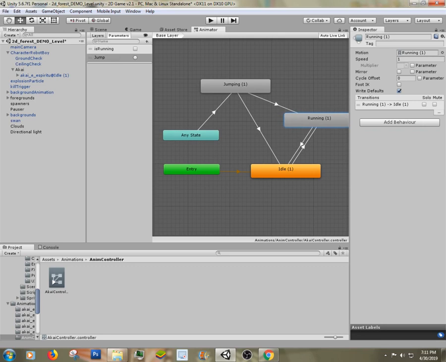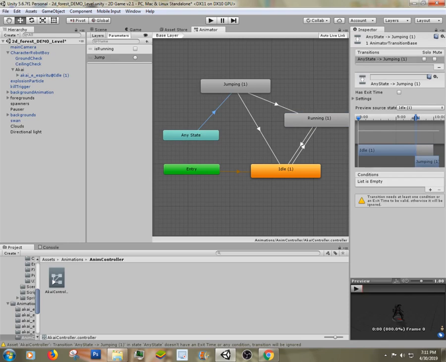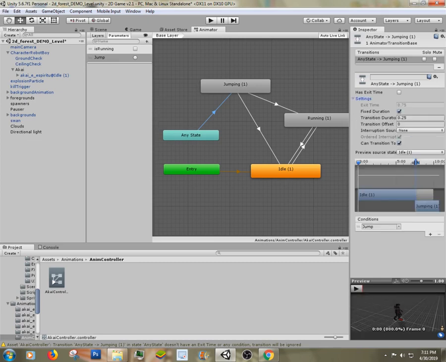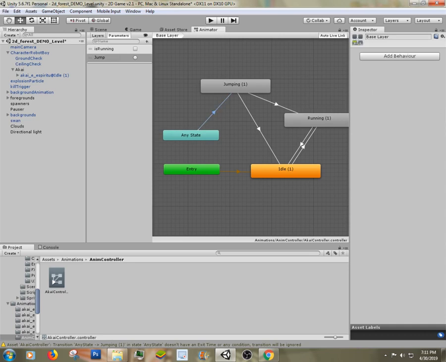Now jumping will only be caused if my jump is triggered. I'm going to select this plus icon, click on this drop down and select jump, and yep, we're going to make the has exit time values lower to make our animation smoother. And don't worry, playing with these values is kind of sticky. The complete project that I will give you will be nicer than this one, as I have fixed the duration of time over here, as I think I have taken 15-30 minutes of your life.